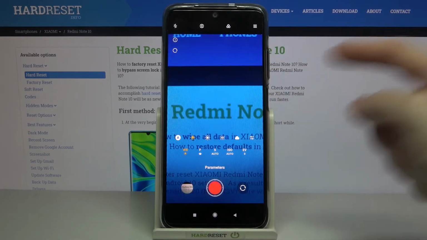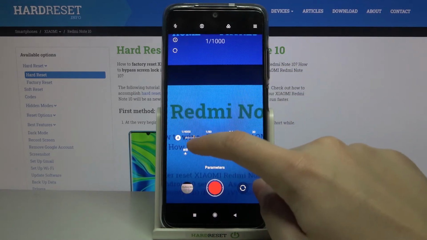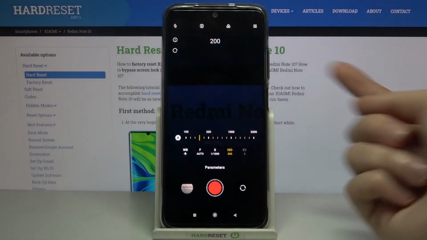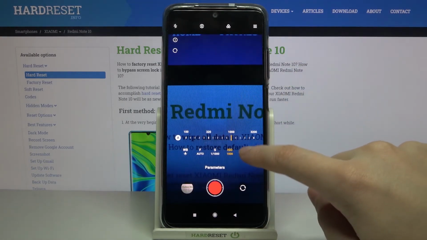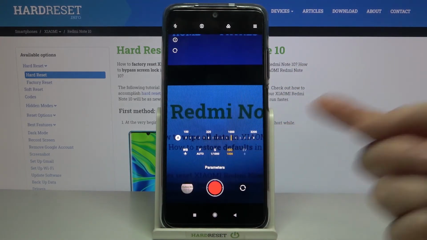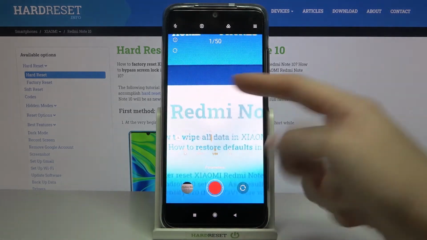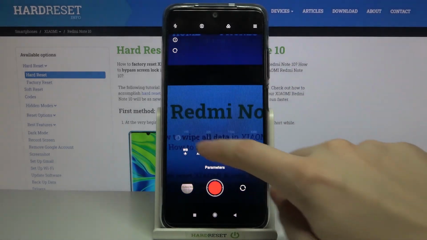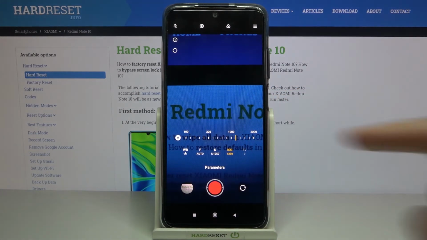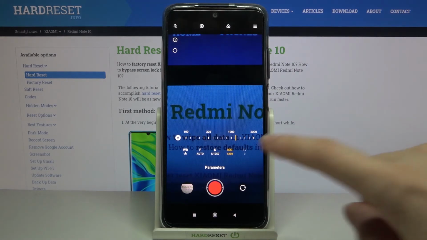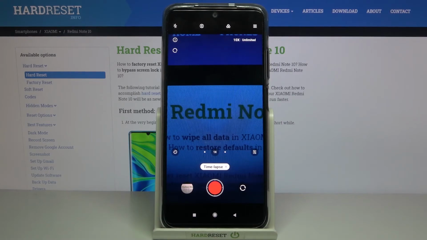Now let me stay for example on the tungsten light, the focusing, let's stay on the auto, the shutter speed maybe here, and the ISO here, or maybe a little bit bigger. The exposure compensation now is locked because the shutter speed and the ISO together are kind of exposure compensation. So as you can see, when I change this, we can also manage the light of the picture now with these parameters together. So if you want to use the exposure compensation, these two parameters should be on auto to unlock this.